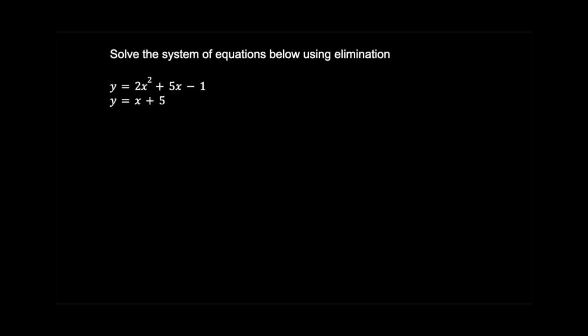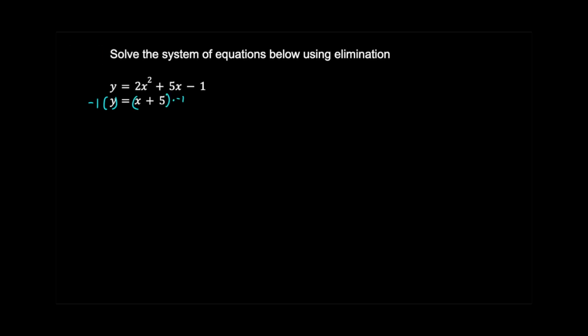Okay, so I'm going to solve this system of equations with elimination method. Now, typically, elimination method you have to have in standard form, but we don't really need that here. What we're going to make sure we have, like normal, is that we have the same variable, just with different signs. So since the first equation has both x squared and x, while the second one only has x, we won't be able to eliminate the x's. Instead, we're going to eliminate the y's, so we want one of the y's to have a different sign. So I'm going to multiply the second one by negative 1.